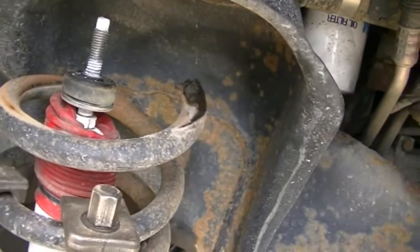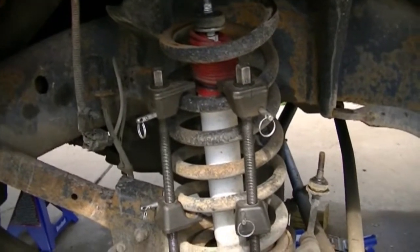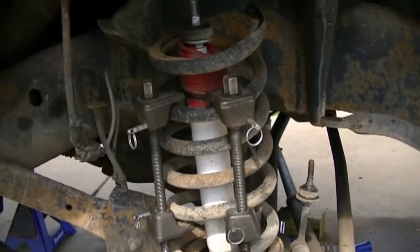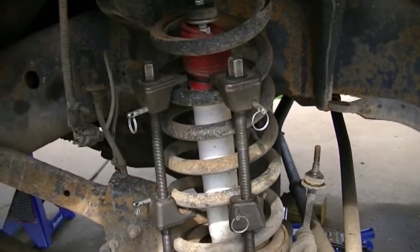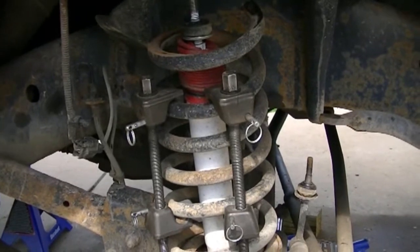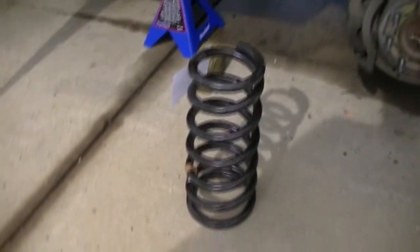So I had to stop yesterday, in which I was pissed, and I called everybody around here, trying to find someone that can get me the coil spring. Turns out the only one that could get it was the dealer themselves, and surprisingly enough, they were the cheapest and the fastest. I ordered it yesterday, brand new. Tax and everything was $130 for a new one. And not even 24 hours it was here. So that's impressive. And there it is. There's the new one. Just got it this morning. Getting ready to put it in here.